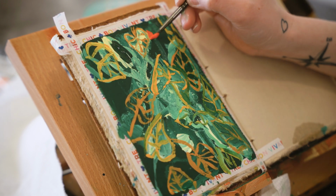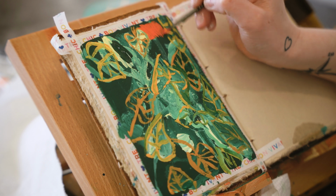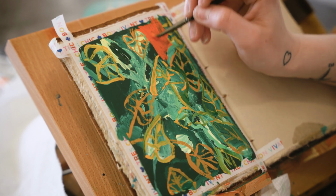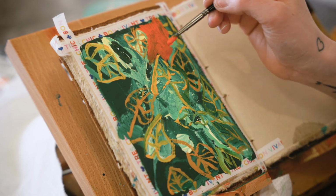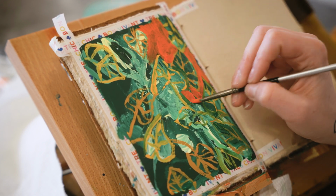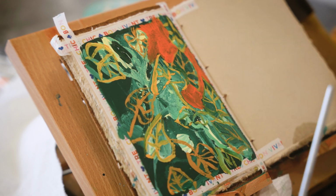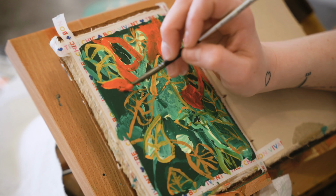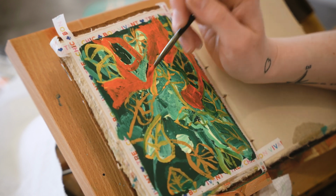And then I start adding in more colors and more shapes and building on top of that, because by working from a large to small kind of concept, it gives me the freedom to not get lost in the little details. So really try to be open with your canvas and with your paper, what you're working with. Approach it with curiosity and release expectations or preconceived notions about what the painting should look like.